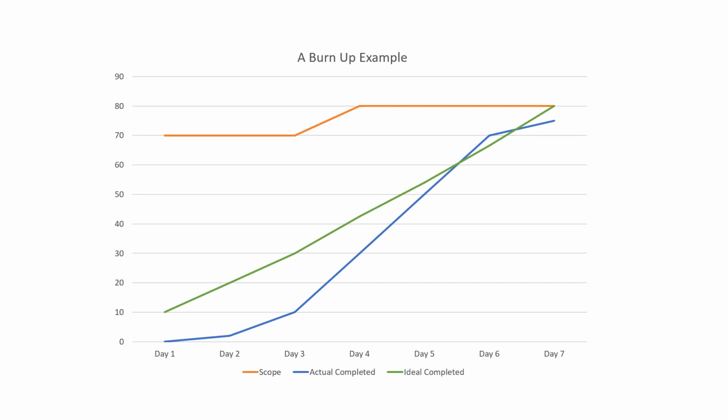And in this orange line, you can see an interesting thing: the scope got increased between day 3 and day 4. So on day 3, you had 70 hours of work in the scope, but 10 more hours of work was added to the project and the total scope became 80. So this kind of insight you cannot see in the burn down. This kind of insight you can only see in the burn up. So it will help you to retrospect and understand why you are having a certain trend, because you will also get to understand if there were any changes in the scope of the work.